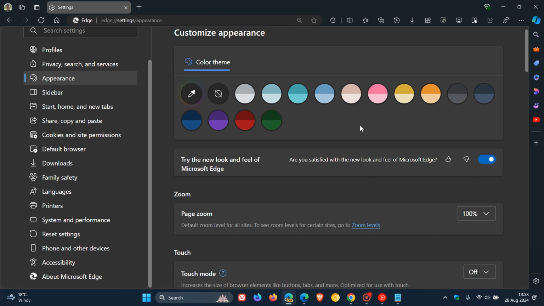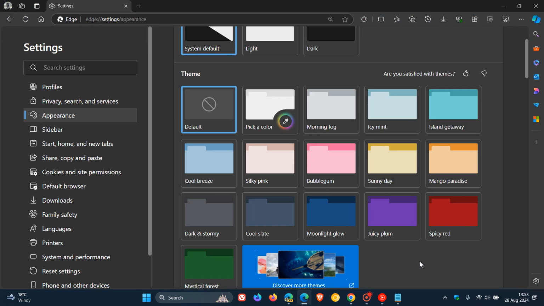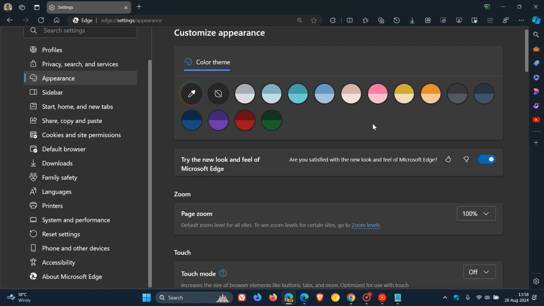And something else to take note of is that some of the features available in the stable version are still not available in this section. So there's quite a bit of work to do, because if we head over to stable, we can see a little bit more going on. And if we head back to Canary, we can see it's very early days. But nonetheless, I'll keep my eye on this.